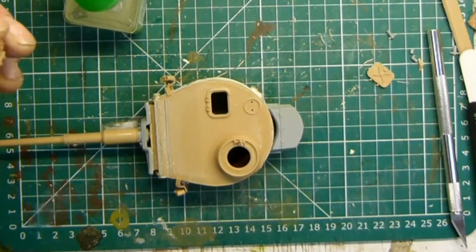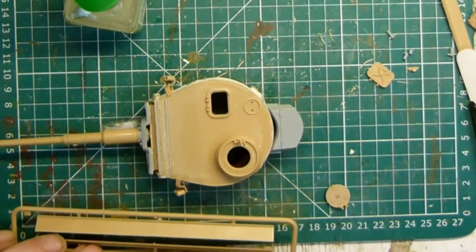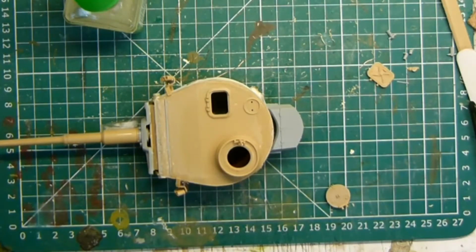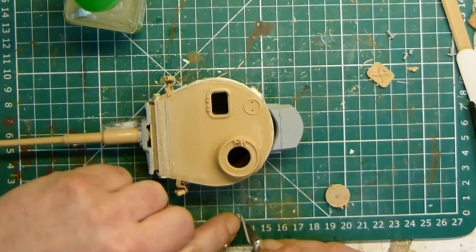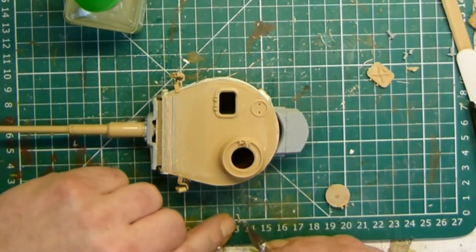I tried doing weld beads. First I did them with stretch sprue. They turned out okay. I tried doing some with Milliput, which didn't turn out as well, so I reverted to the stretch sprue technique. I was going to do the weld around the outside of the top of the turret, but chose not to because I didn't think I could do a good enough job of it with the stuff that I had.